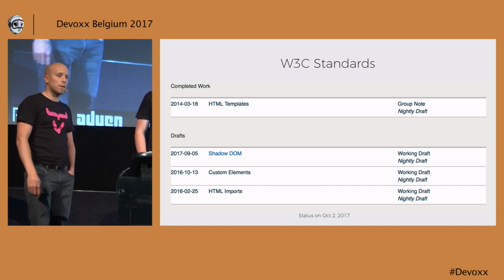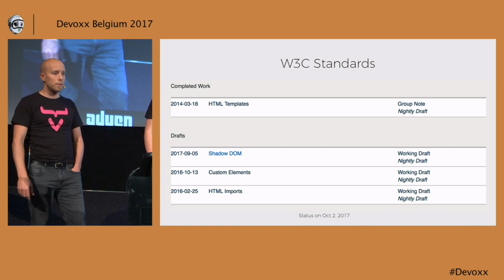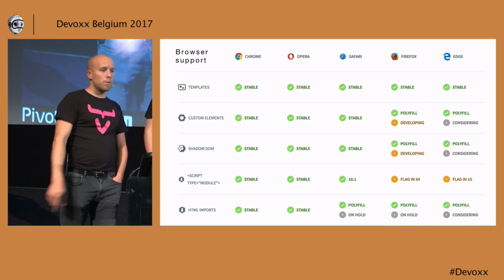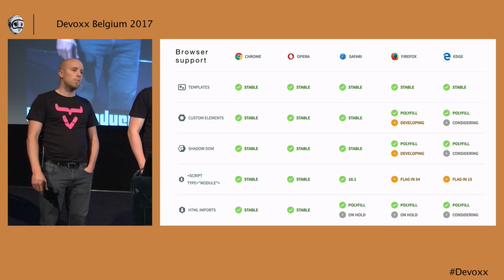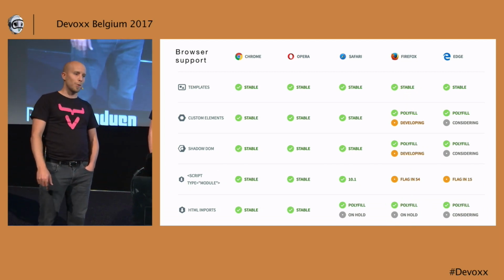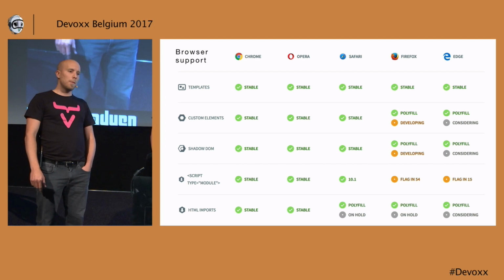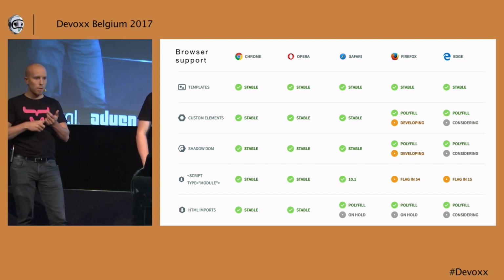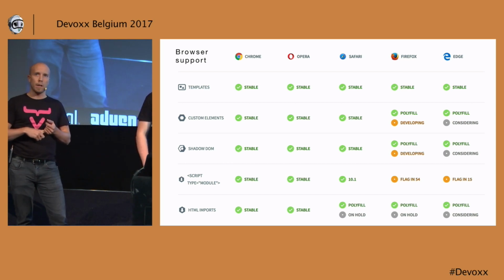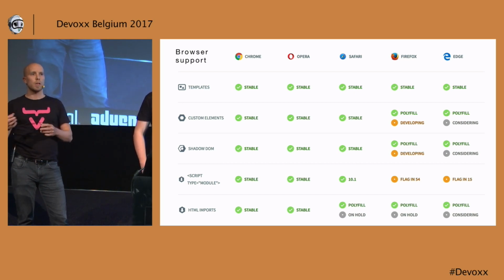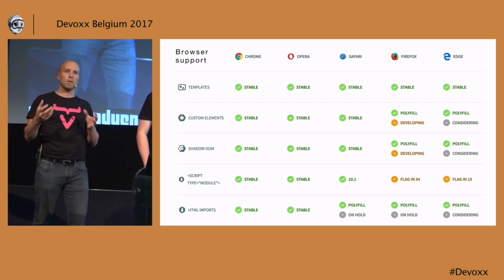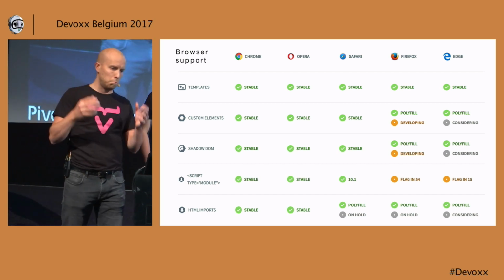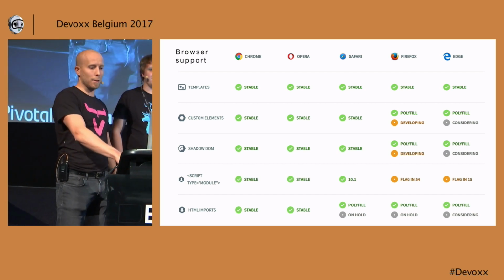These standards are not actually standards yet, they are just working drafts, but the browser support actually looks much better. Chrome supports everything, but also other major browsers like Safari, Firefox, Edge, and also IE11, you can use web components there with polyfills. Polyfills are small JavaScript widgets which enhance your browser a bit, and then you can use these standards with the API, and at least in theory, everything just works.